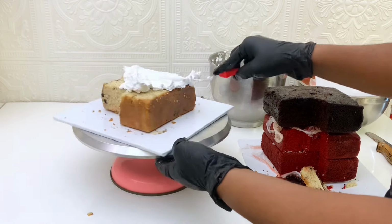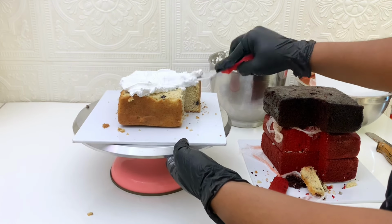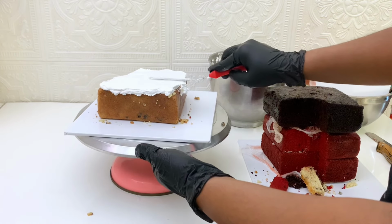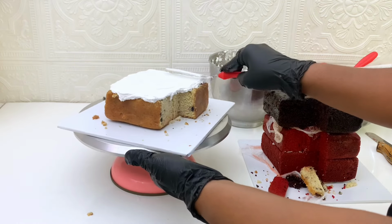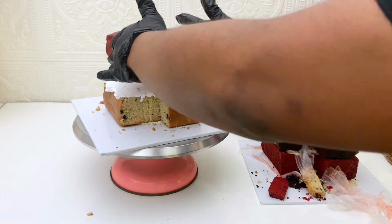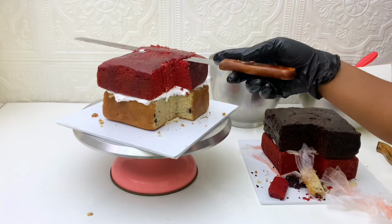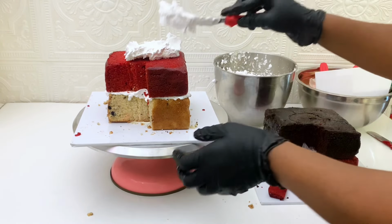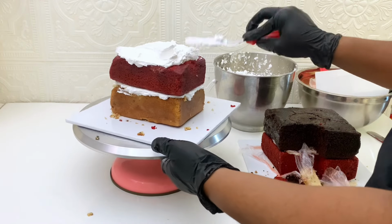The birthday boy requested a Spider-Man cake, a Power Rangers cake, and a... what's the third name? I'm trying to remember. A PJ Masks cake and also a football cake. So that makes it four cakes my son requested, all because I'm a baker. Last year, I made him a PJ Masks cake. The year before, I made him a PJ Masks cake. He's always requesting a PJ Masks cake. So this year, when he requested a PJ Masks cake, I just told him outrightly that no way, I'm not even making any character cake for you. And he was like, Mom, please, I want my character cake. I want my Spider-Man cake.